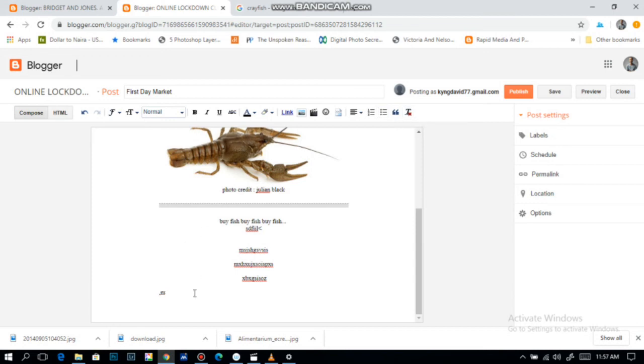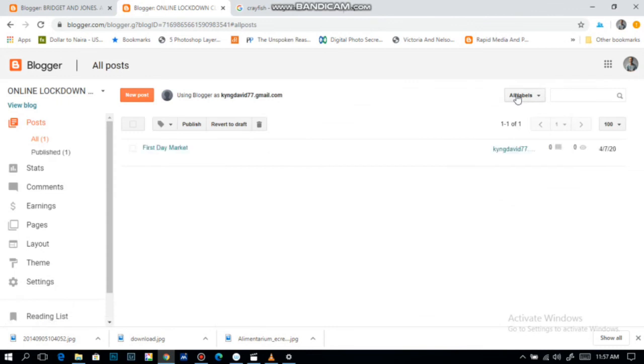Now, when you finish typing all that, you need to do something, and I'm going to explain how this insert jump break works. Now what you do is click on publish. You click on that and it runs around for a second. Sometimes it is going to show you something at the top, connection lost. Don't worry, just let it be. It's going to set itself up. Okay.